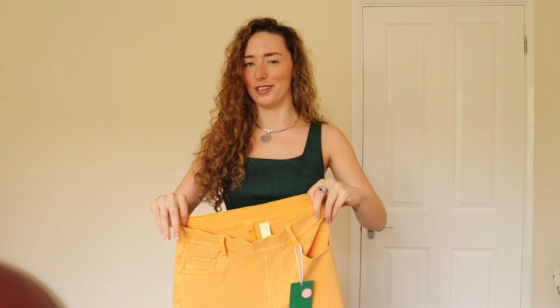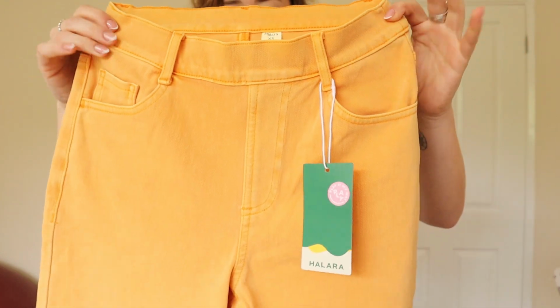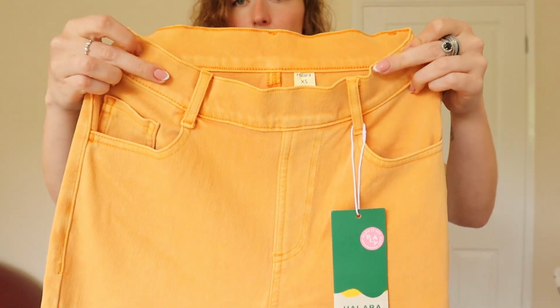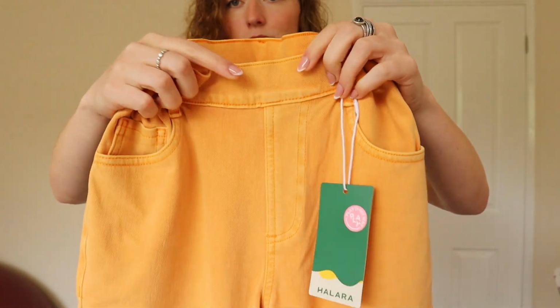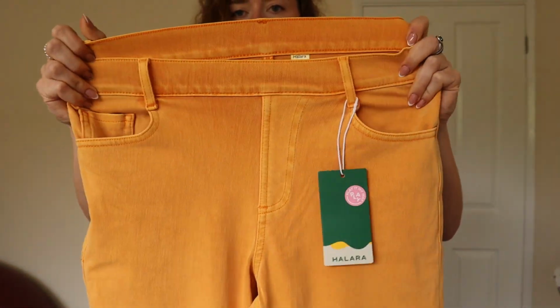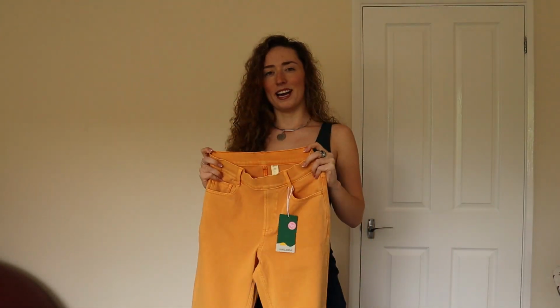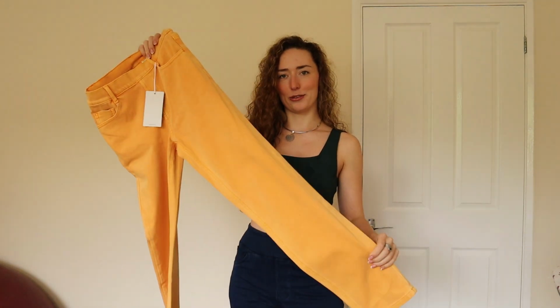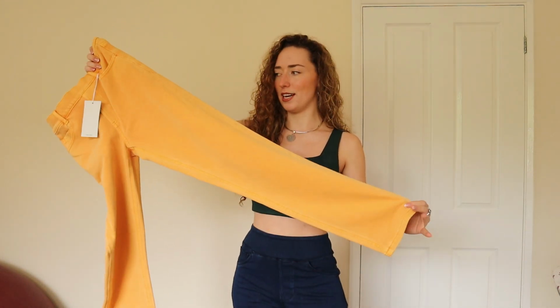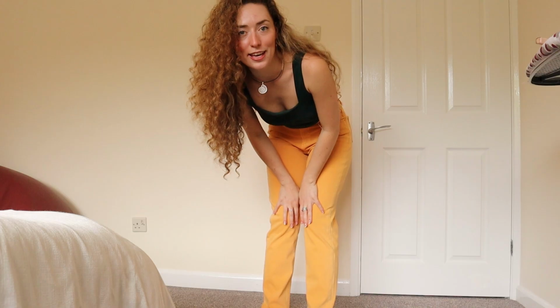Now I was just so drawn to the colour of these, and I do like a bit of colour in my wardrobe, and I thought, you know what, I'm going to try those. They have a slightly in-between design to the other two that we've seen. They do have belt buckle loops, so you can put a belt on, but they have no button or zip. So they're still super comfy, super stretchy, and just this lovely pastel-y orange. I don't really know how to describe this orange, but they're a lovely cut trouser as well. I'd say these are more straight leg than wide leg. This is how they fit.